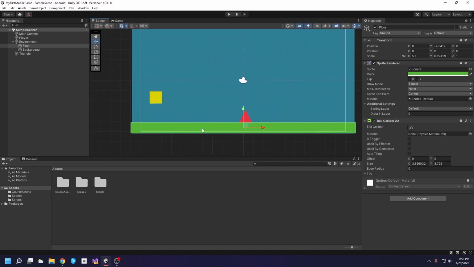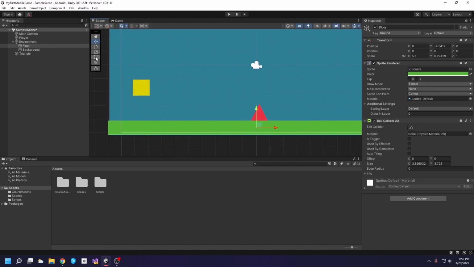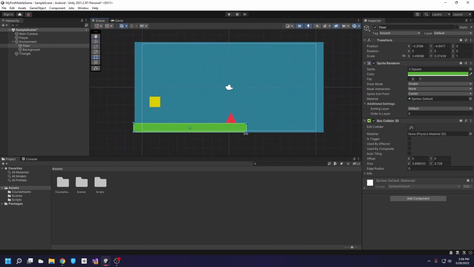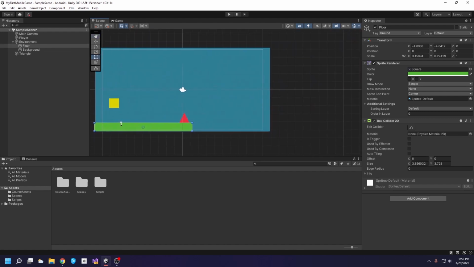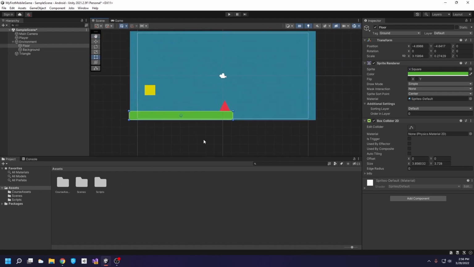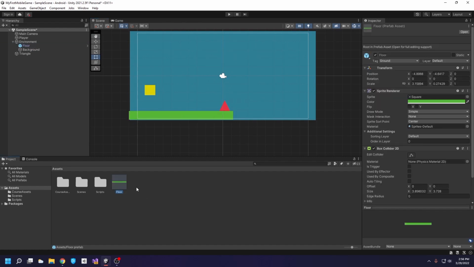Now, the first thing we're going to need to do is make this map segment smaller because I think map segments should be about that big. Let's make it so the triangle just fits on. And then the second thing we need to do is actually make this map segment into a prefab. Now, what a prefab is, you can kind of think of it as like a stamp. So I want to copy everything in this object, make it into a file, which I can then put in my game. So the way I do that is actually just take this floor and I drag it into the assets folder and I let go. And it creates a prefab file for me.